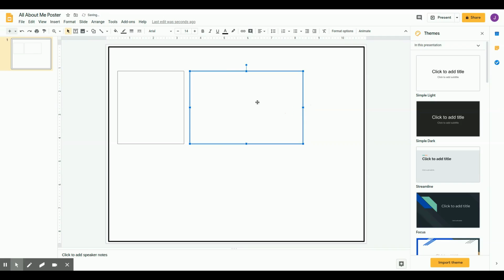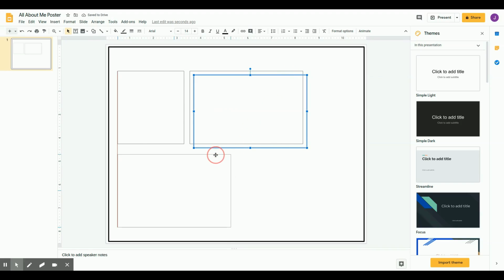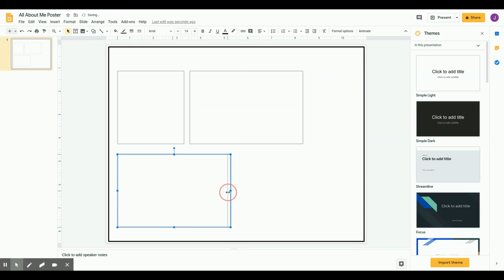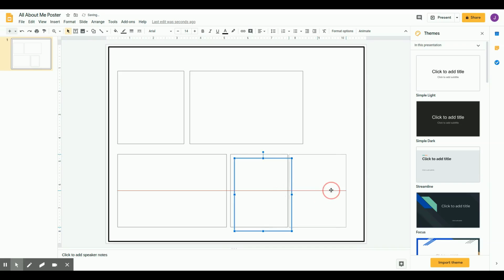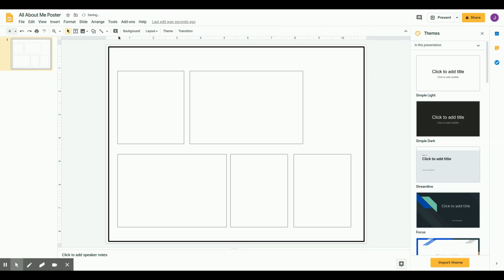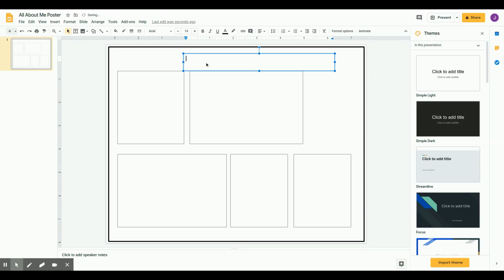And since I've already set these boxes to be transparent, I'm using the copy and paste function by using the shortcuts Control-C and Control-V. So if you hold down Control, you highlight the shape, you hold down Control and click the C button, and then you hold down Control and do V. You're going to copy and paste. And then you can see once I do that, I'm able to create different boxes. I can kind of move them around, and now I can insert some text boxes.